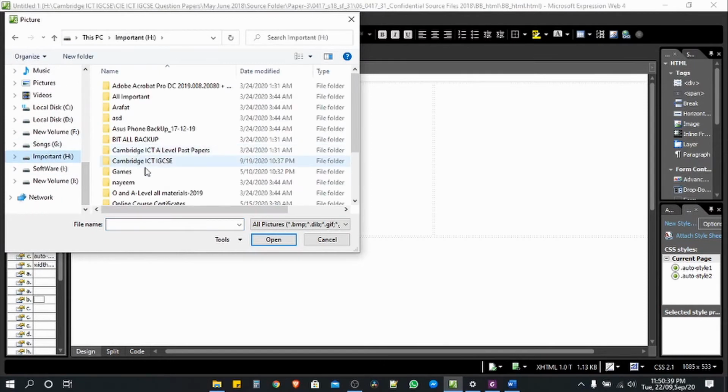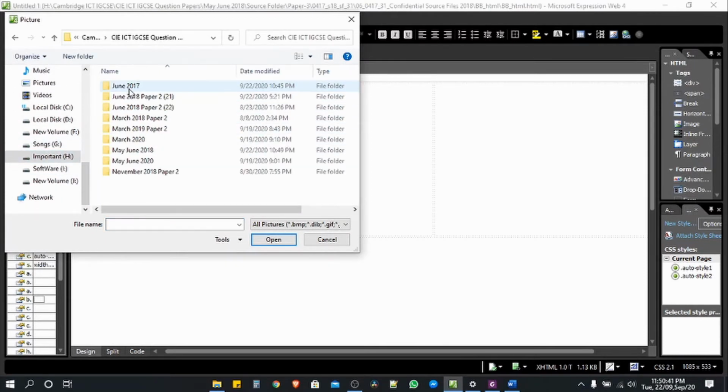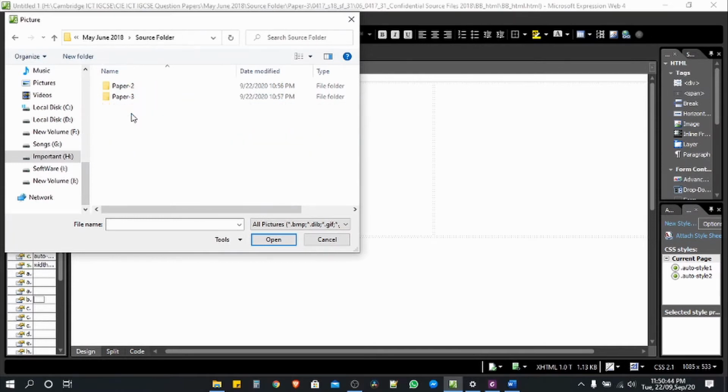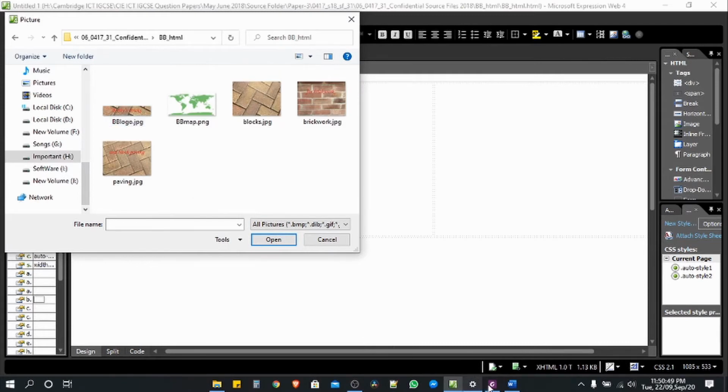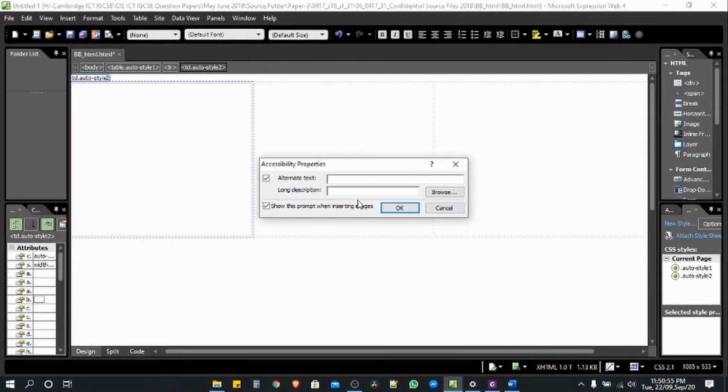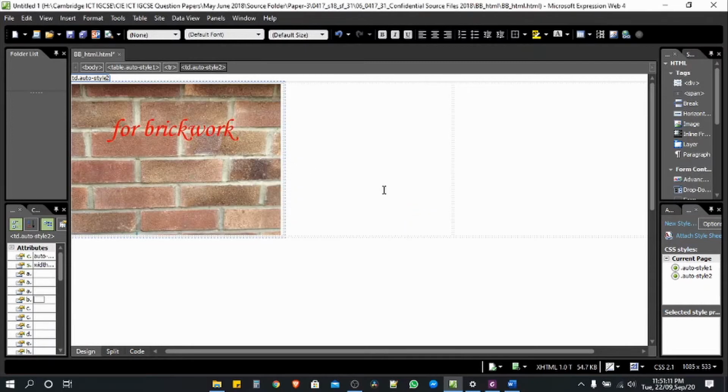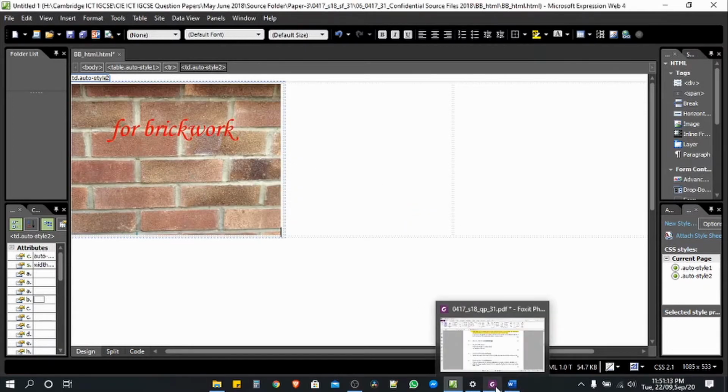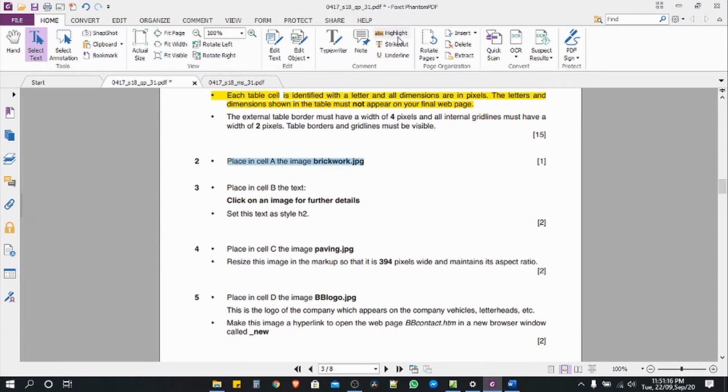So we have to go to the source folder again, this one, source folder, paper 3, this one. It says brickwork, so brickwork, this one, insert. Now I'm going to give here some alternate text: image of brickwork, and then just hit the OK button. So this is the picture over here. So we have done this part.